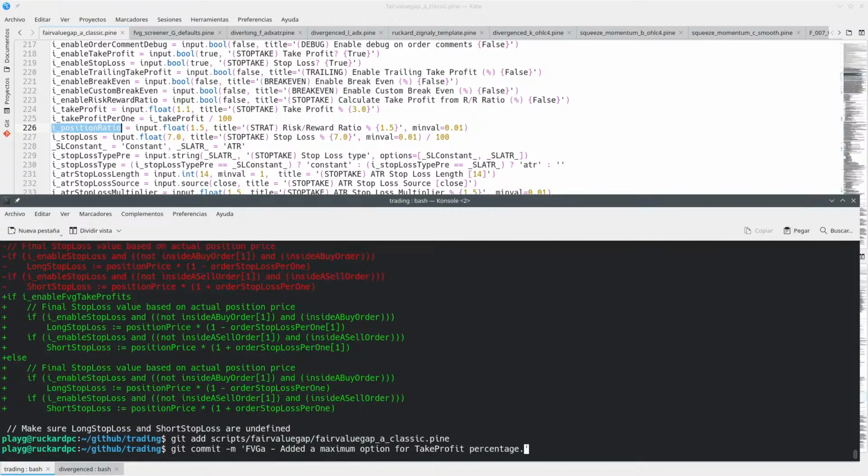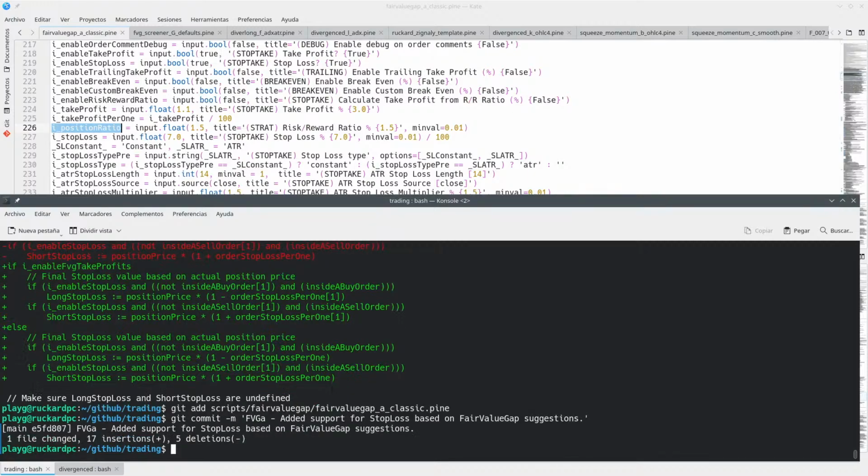So this is something like support for a stop loss based on fair value gap. Added support for stop loss based on suggestions. Nice.